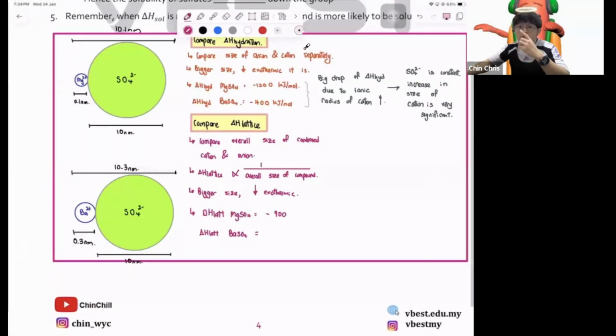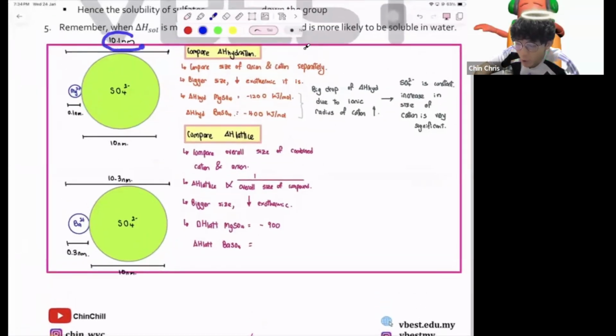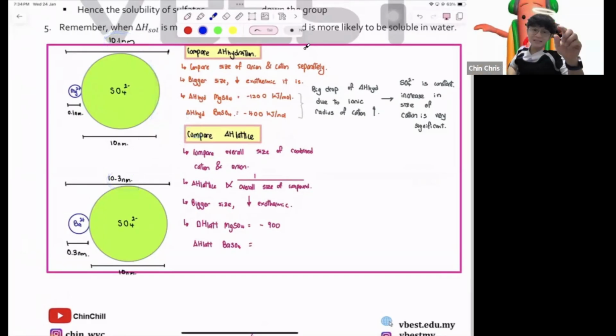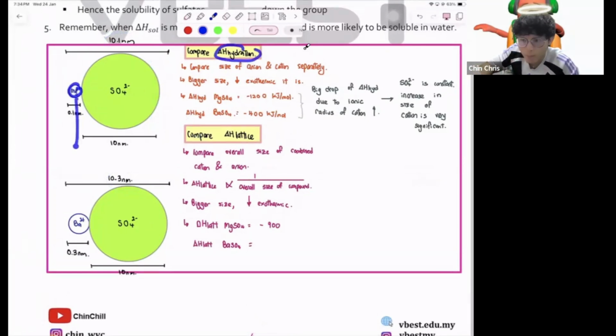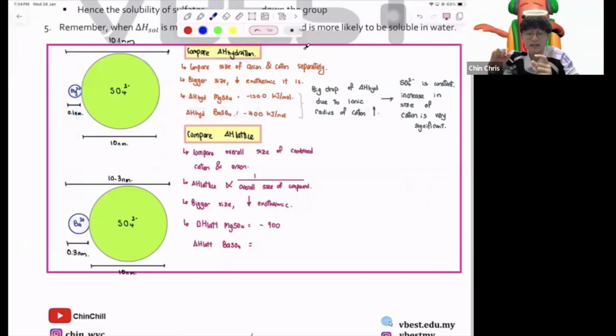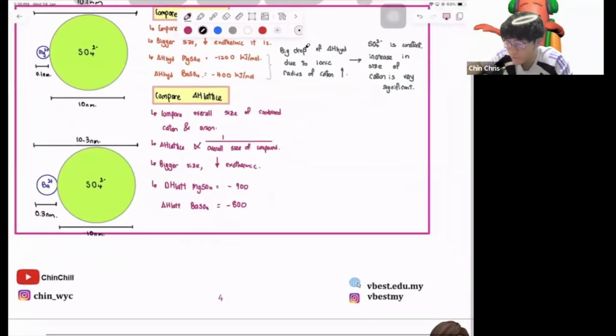Yes, it's a small drop. All right, so guys, for this part it's a small drop. The reason, you see, is we are comparing the overall. The overall change is just plus 0.2 over 10 point something. The overall change is less than 10%. So it's pretty small. Understand? For example, your hydration here, because we are comparing individual ions, is a 300% change. But this one is 0.2 over 10.1 multiplied by 100%. The change is pretty small, as I said, less than 10%. So which is why the drop in value is very, very small.